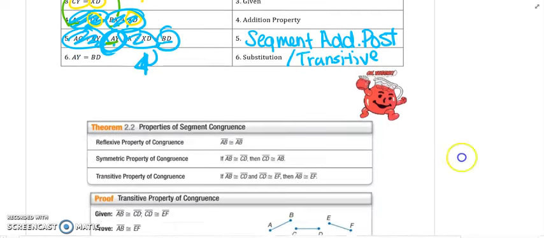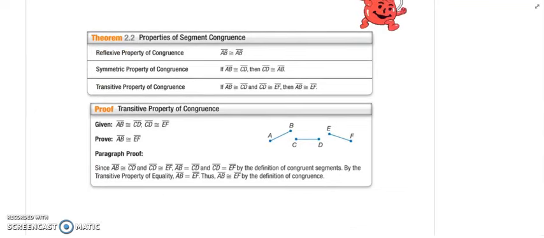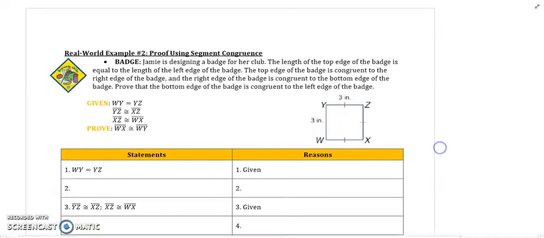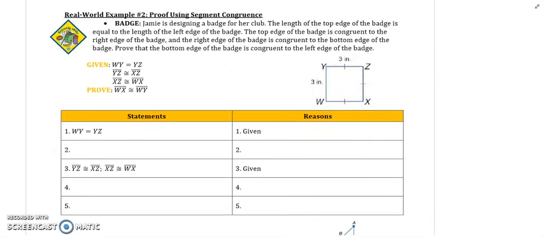Awesome. Let's do another. Okay, so we talked about our reflexive property. Same thing on both sides, right? When Whitney looks in the mirror, Whitney sees Whitney. Symmetric property, this is where you swap. And then transitive, where you cut out the middleman and set them equal. This is just a reminder, but it works with congruent as well. You don't have to swap it over to equal. Okay, let's do another one.